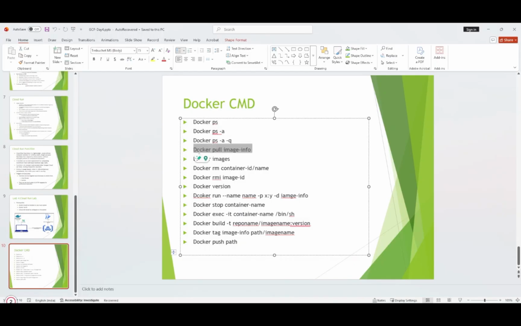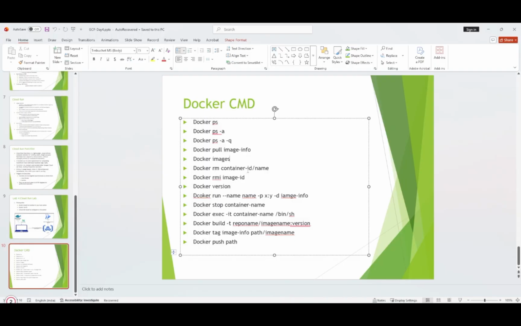Docker pull image info is the command through which we are going to pull the Nginx image. The Docker pull command is used to pull an image from Docker Hub. Docker images will show you how many images you have, while Docker ps shows the running containers. Once you download the image from Docker Hub, we can see it using the Docker images command.